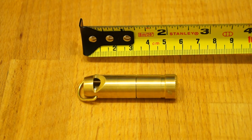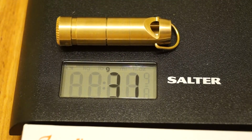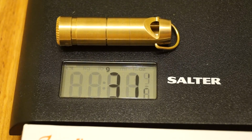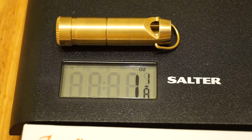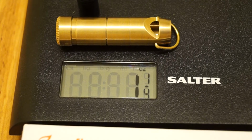How much does it weigh? That's 31 grams, or 1 1/8 of an ounce without the battery. If we pop the battery on next to it, 1 1/4 ounces, or 35 grams.